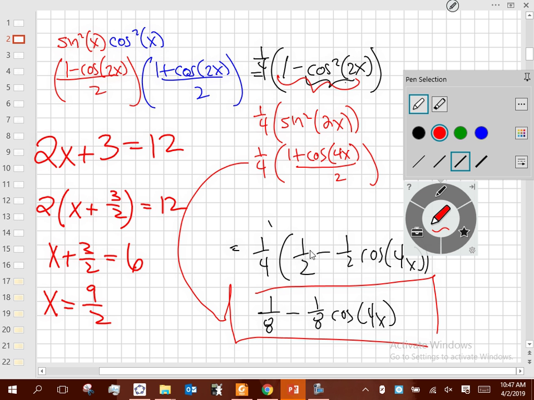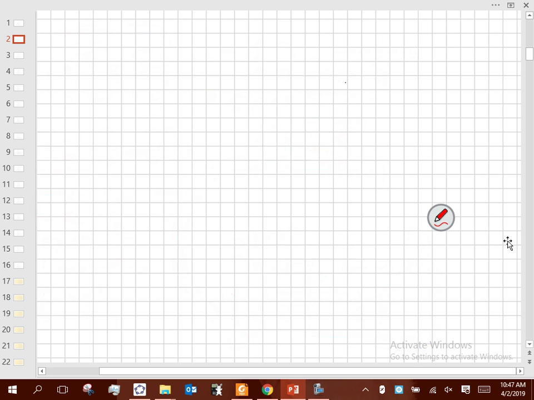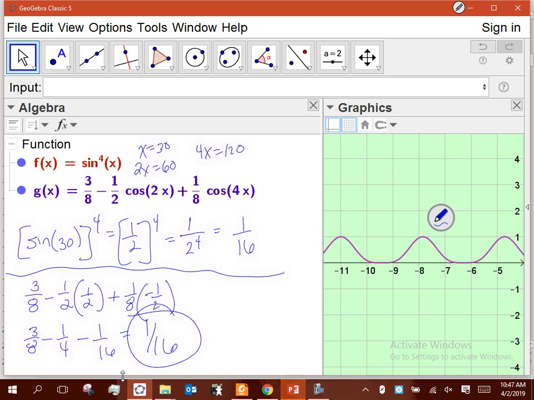Okay? Now, as you guys work through some of this stuff, so let's say, I'm just going to write down real quick that first one we did was sine to the 4th x. We came up with sine to the 4th x to be 3/8 minus 1/2 cosine of 2x plus... actually, was this 1/8 here? No, that was 1/2. This is 1/8 cosine of 4x. Okay, is that correct? 3/8, yeah. Okay.